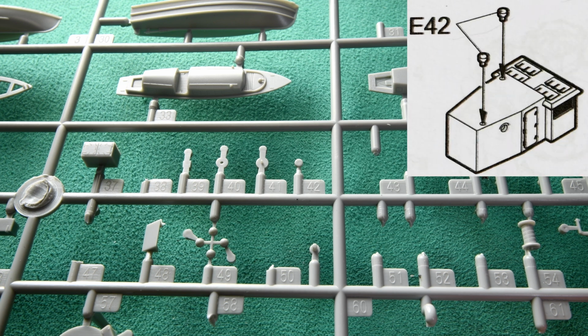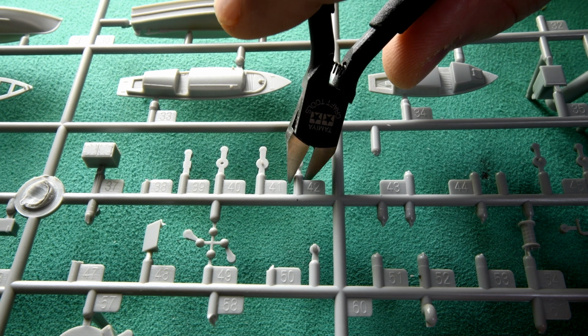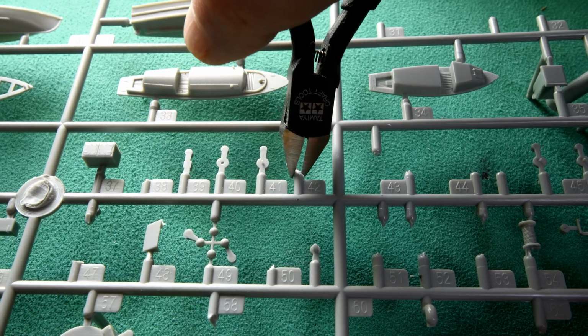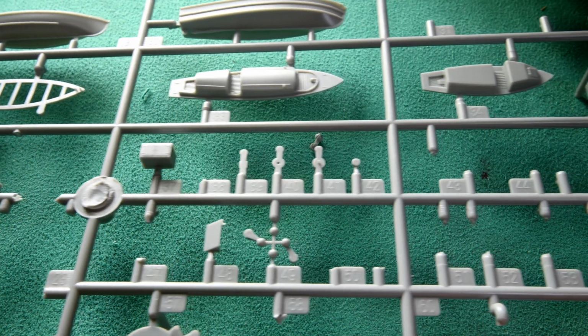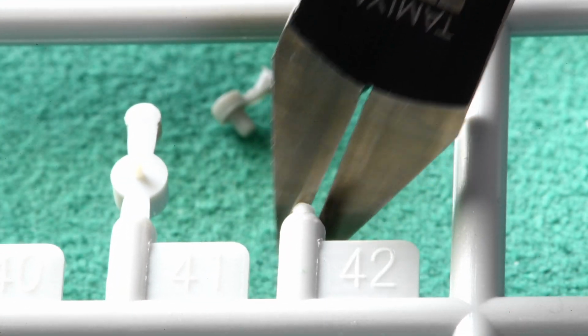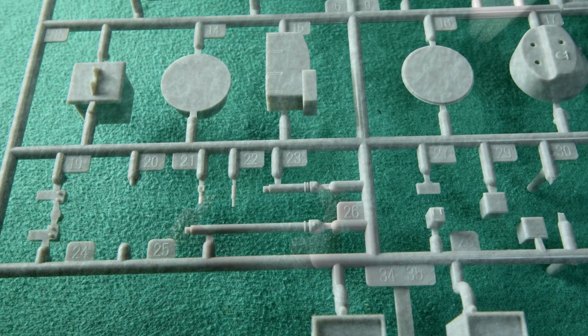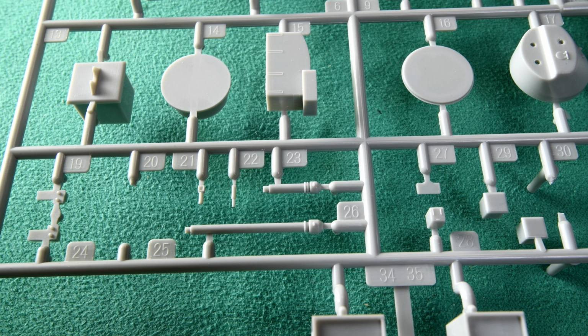Okay, the E42s, which are mushroom vents, are probably just a slightly different size to ones that we've already got in the past, or otherwise it'd be the same number. Anyway, we need two of them. There's only one here, but there are two E sprues. Now I'm gonna nip this well back, and then I'll trim it later. Now, off of the E sprue, I'm pretty sure that those two little mushroom vents is all we need for steps 36 and 37.